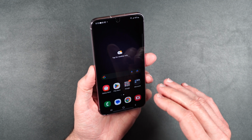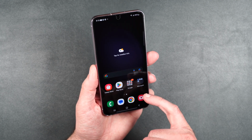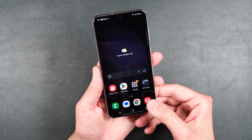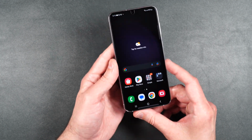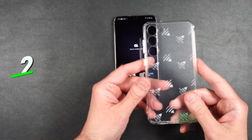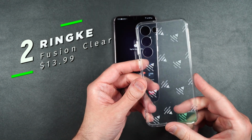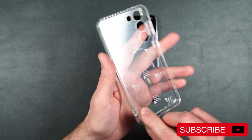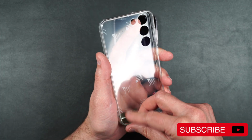Screen protector installation, very nice. Everything seems to be working with touch. Fingerprint sensor works perfectly fine. Let's go ahead and put it in a case. So here we have the Ringke Fusion clear case. You want to remove these inner and outer stickers before you put your phone in.